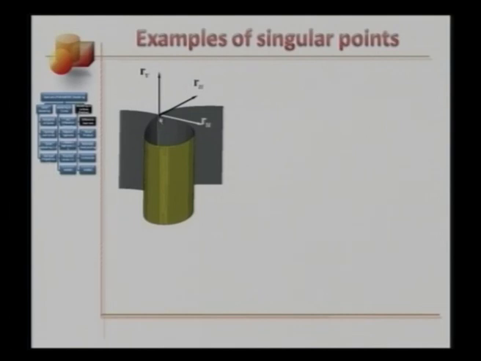if you think about it, we'll have two directions pertaining to the tangents along the u direction. One will be given by this here, r sub u, and the other will be given by this, r sub u. There would be a unique tangent along the v direction, r sub v. So since the tangent along the u direction is not unique at this point, we would say that this point is a singular point. It's not a regular point.